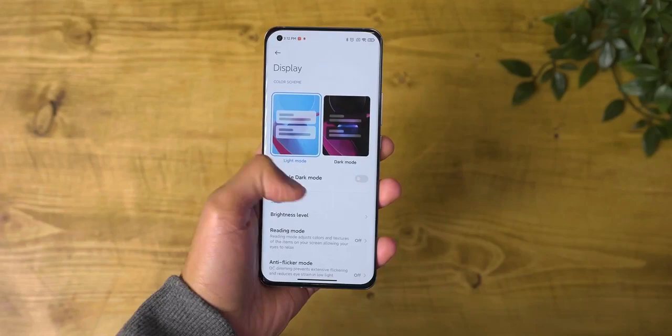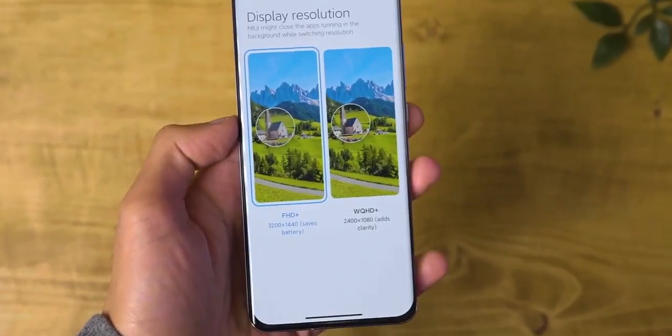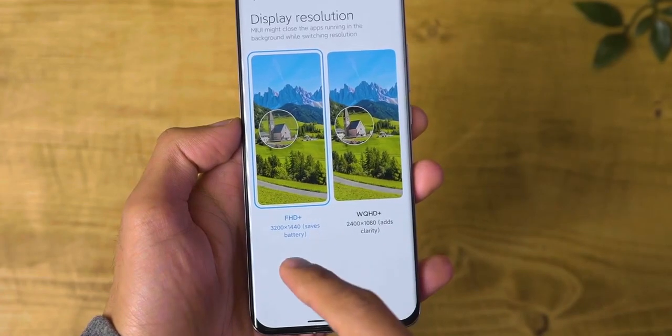The only very strange exception to this thoughtfulness is that somehow, in the display settings, they've got the resolutions the wrong way round. Don't think I've ever seen that happen before. And on that note, there are some things that I don't like. Nothing that ruins the phone, but just a couple of really strange decisions.